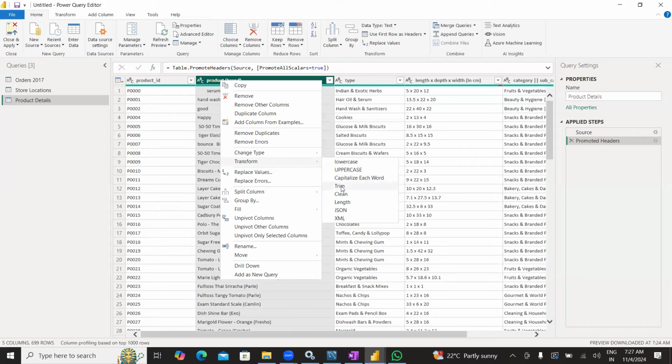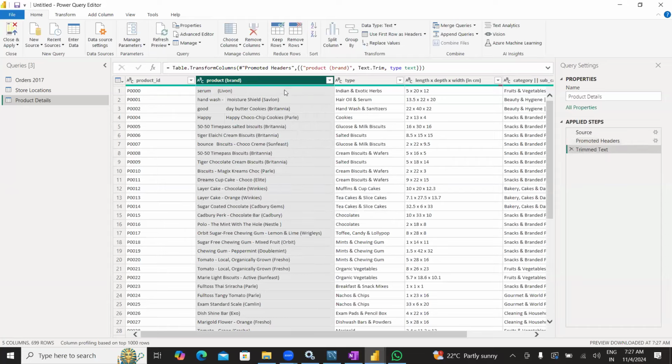Now, if I use trim, what will happen is, if you look at it, the white spaces which are present at the start or at the end of the string, or at the start or end of any value, will be gone. So the trim functionality removes the white spaces at the start and at the end. That is one thing.